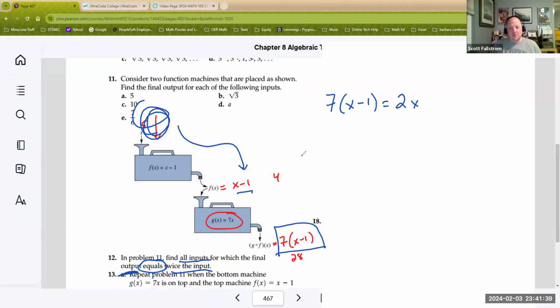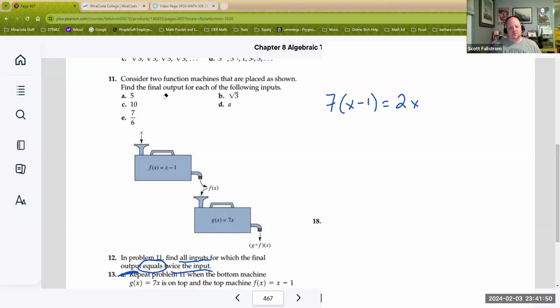So all I'm doing is writing exactly what they said. I'm just putting in the component from this particular problem. So there you go. There it is. Your goal now is to say, what can I do? Your goal now is to distribute, perhaps, get all of the x's on one side. That's your goal.